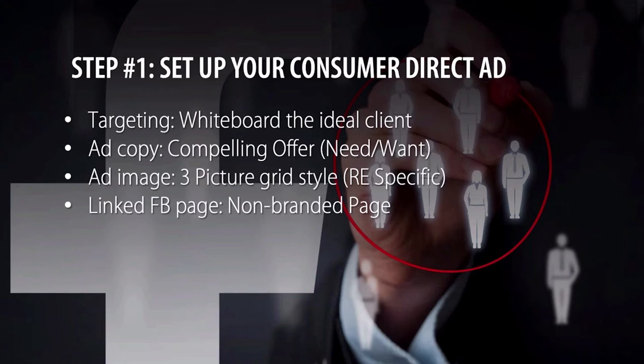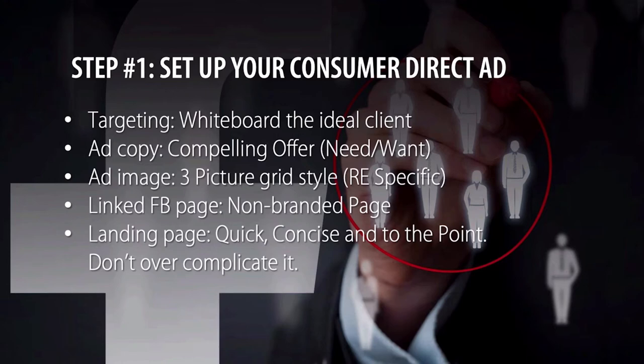We find that a non-branded page targeting home ownership works really well — we post interesting articles and helpful tips, not just sales-focused content. Most people intuitively think that having branded stuff is the way to go, but actually when split testing, 99.9% of the time you get better results and a lower cost per lead doing unbranded. So make sure you make note of that — very important. The landing pages are a really critical component. You want to make sure they transition from the ad and have a really nice user experience — not shocking, not too pushy, very helpful, but with a specific call to action so they don't deviate from the page. It's a tunnel-vision landing page where they know exactly what they're supposed to do. Simple but effective.